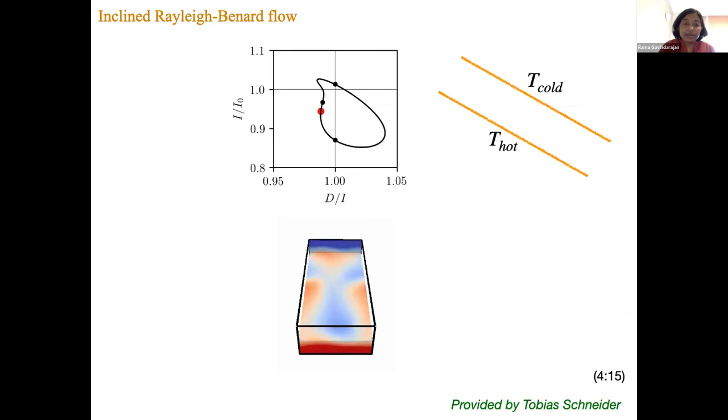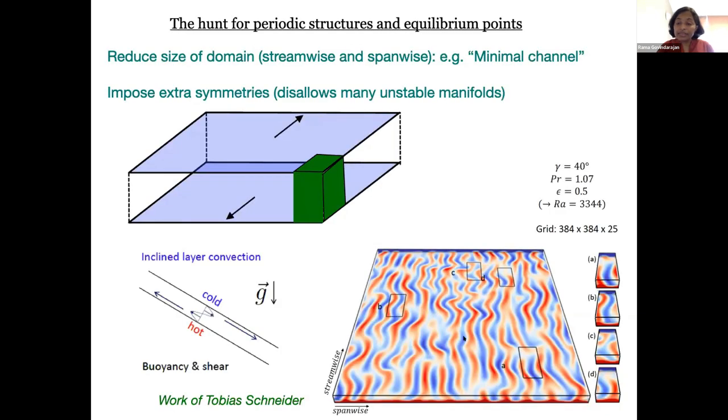So these are the kind of periodic structures that people look for in tiny minimal channels. And guess what? If it's a solution of the Navier-Stokes in a minimal channel and it's periodic in all directions, this thing is a solution of the Navier-Stokes in a channel of any size. So it's actually giving you some basic feature of that. And while the actual turbulence he's computed, it's a Rayleigh number of 3344, which I don't think is fully turbulent. But there is an inclination which gives things running in the gravity direction. So then you do see these structures and signatures of this kind of periodicity.